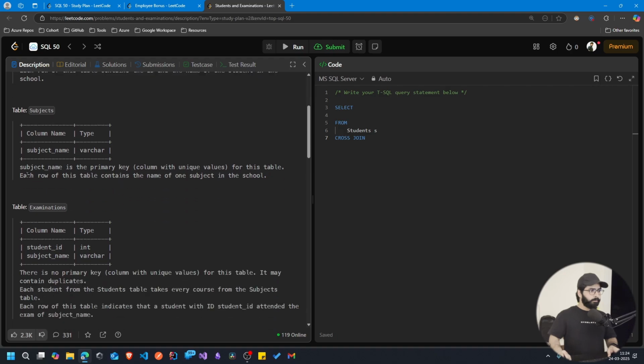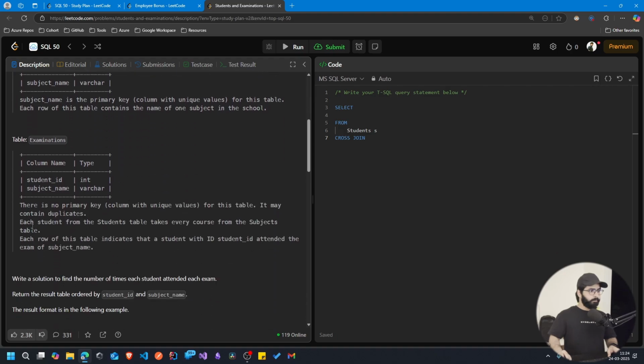Each student from the students table takes every course from the subjects table. Students S, subjects SB.